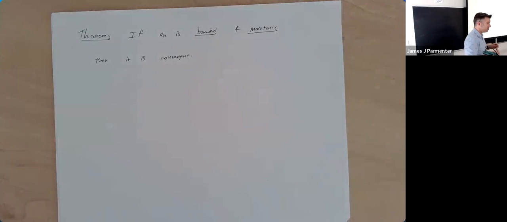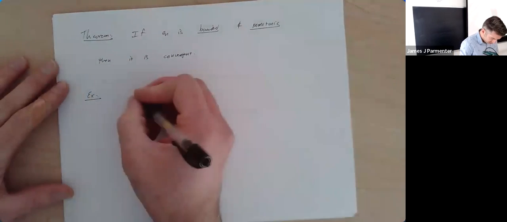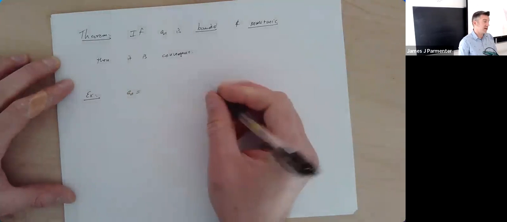Jeremy: Does it have to be monotonically decreasing? Yes. No, it has to be one or the other. But it could be decreasing, totally. You could totally have one that was decreasing, and as long as it was bounded, it would also be convergent. For example, sure, the sequence a sub n equal to, I could write it like that.